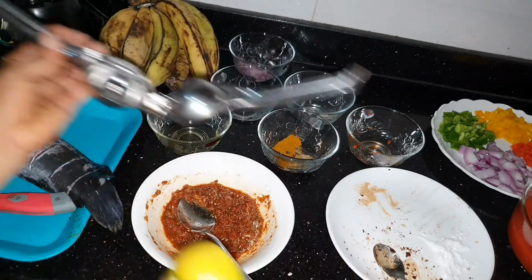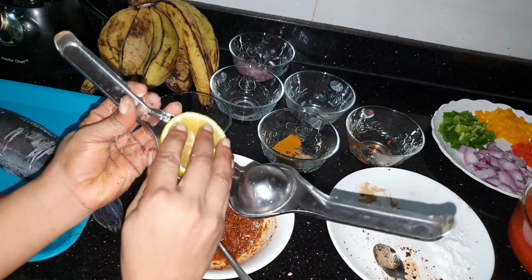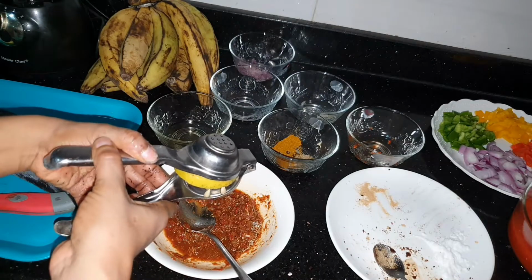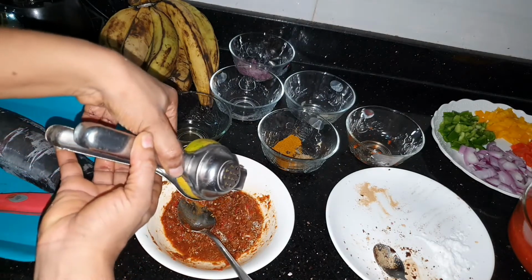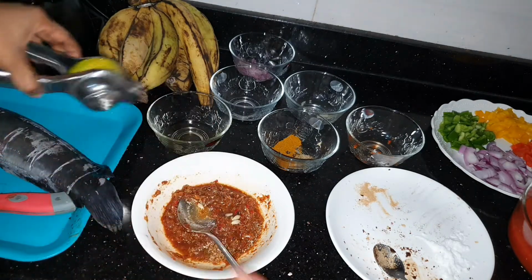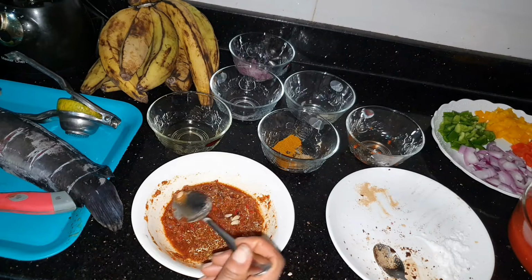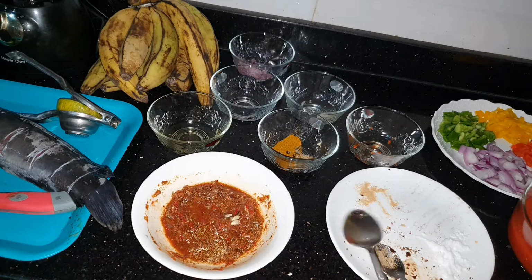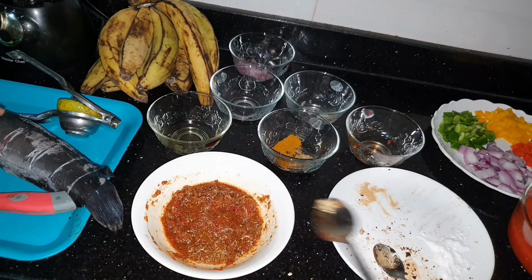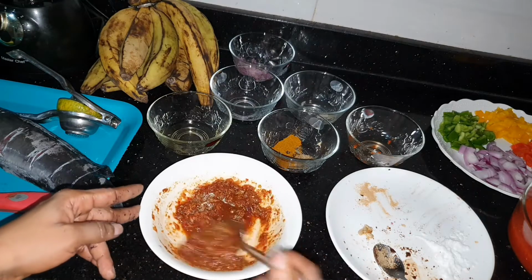So I'll be adding some lemon juice into this mixture to enhance the taste and flavor of our ingredients. You want to take out your seeds before pressing or squeezing the juice into the sauce. I didn't take out my seed in this video, but you want to take out yours. I'll be scooping them out with my spoon because you don't want the seed entering into the oven. It's going to make your fish bitter. So I'm taking out the seeds from this and then I'll stir again to combine.